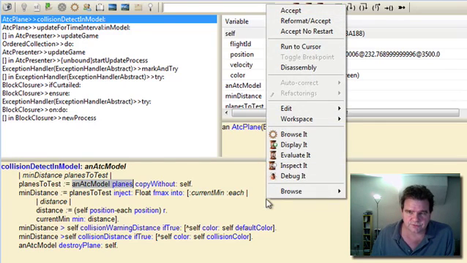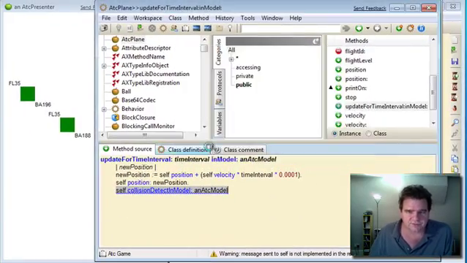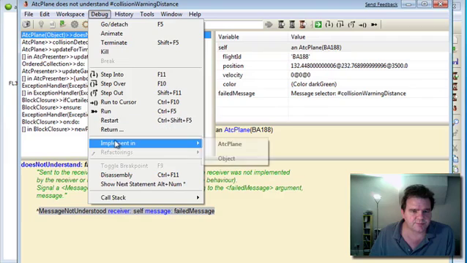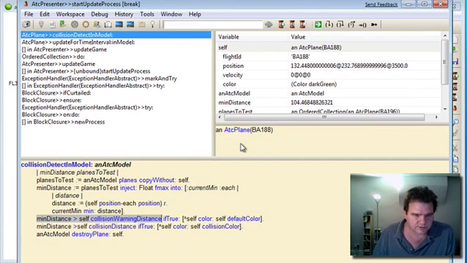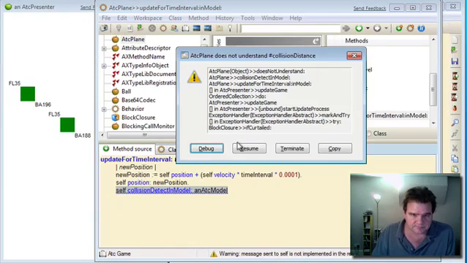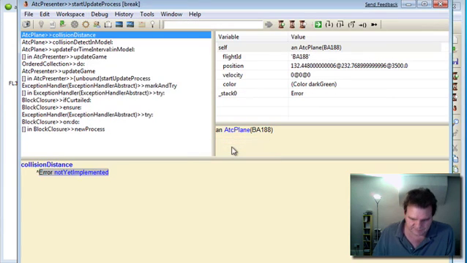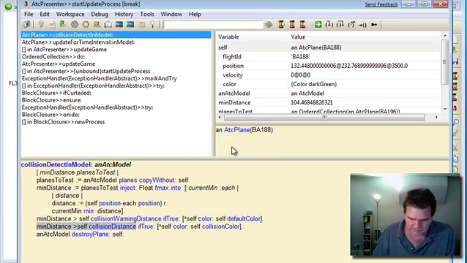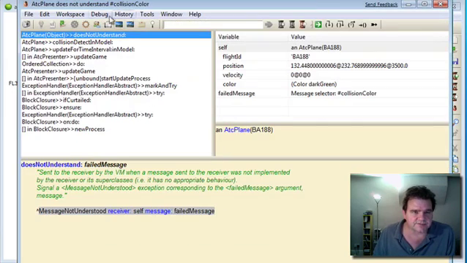Now we need to run. Okay, we don't have collision warning distance defined yet, so let's implement that as 200, say. And run it. We don't have collision distance defined yet, so let's implement that as 50. We don't have collision color defined yet.